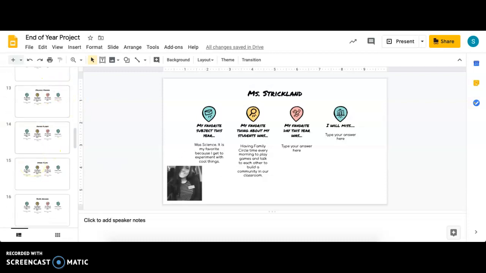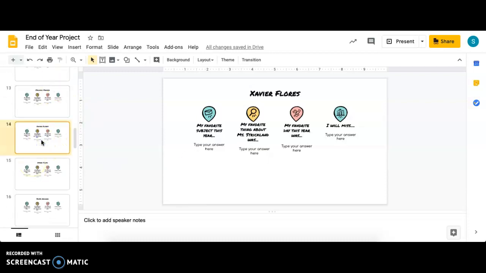So you're going to get a chance to do this yourself. I'm just going to show you a random person's. Like, here we go. Here's Xavier's. It's got his name up at the top and then a spot for each of his answers. And then once he's done, he can add pictures wherever else on the slide. Now, once you're done, remember Google automatically saves it. So you don't have to do anything to save it. All you have to do is close out and you will be finished.